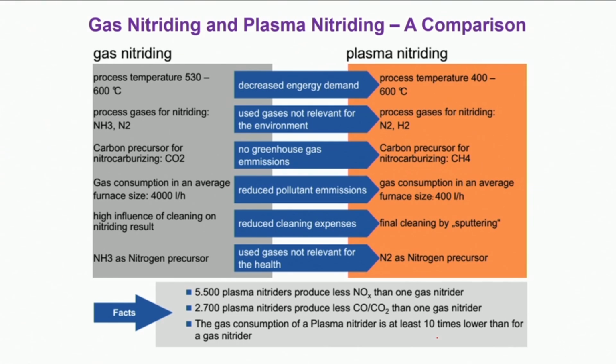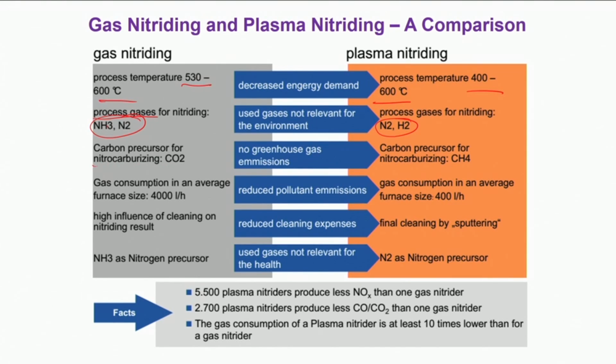So we would like to now compare gas nitriding and plasma nitriding. These two are, let's say, competing processes. Process temperature wise, about the same. In fact, it could be a little lower. The process gas or precursor mixture is ammonia and nitrogen in case of gas nitriding, and it's pure nitrogen and hydrogen in case of plasma nitriding. The ammonia is supposed to crack during the processing, but in this case we use two pure gases, so we can maintain a very precise ratio of these two gases.